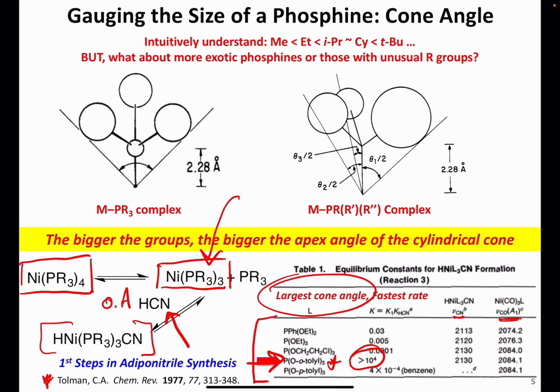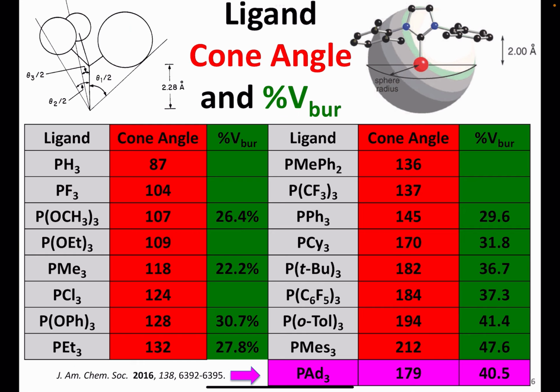The larger the cone angle, the fewer of those phosphines you're going to be able to put on a transition metal center. And so notice here they've now determined the cone angle of a huge number of phosphine ligands. You can do this with models, but people are largely doing this computationally now. And a second parameter they've introduced is known as buried volume. Buried volume was really pioneered with NHC ligands, which are shown over here, but the concept is exactly the same. The bigger the cone angle, the bigger the buried volume, the bigger the ligand is.